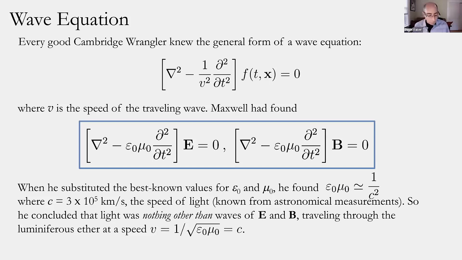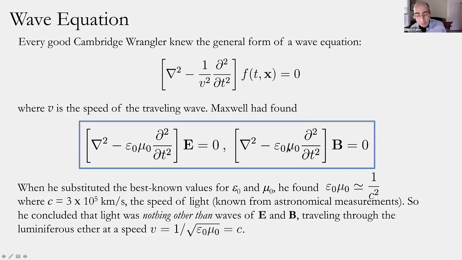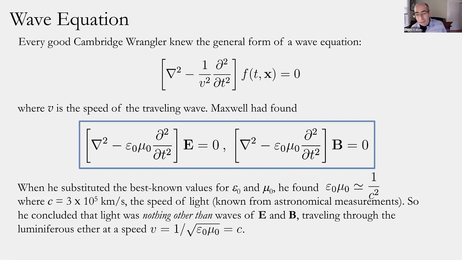The speed of light had been measured for 200 years by this point, both in optical and astronomical experiments. So when Maxwell began substituting in these seemingly totally separate parameters epsilon and mu, he found to his surprise that their product went like one over the speed of light squared. That drives him to conclude starting in 1865 that light waves — waves traveling at the characteristic speed c — were literally nothing but traveling waves of electric and magnetic fields in the ether: these transverse undulations he began writing about.